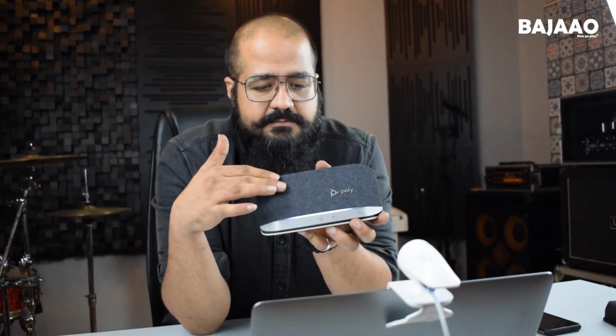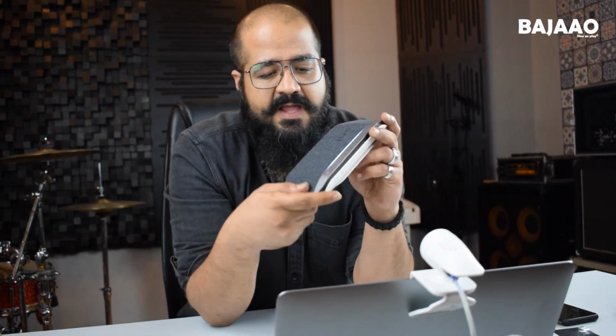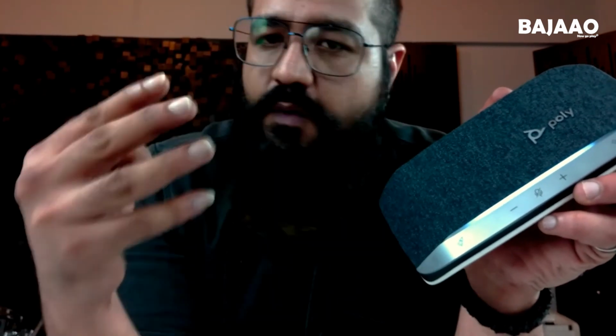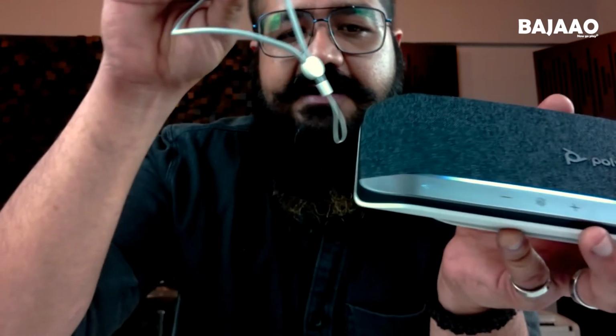I really like the cloth finish. Like I mentioned before, it's a really sturdy device. It has a 20-hour playback time on a full charge, and the device itself will take about 4 hours to achieve full charge. And it is an IP64 rating, which means it is also dust and water resistant. Yeah, so it's a pretty solid item for anybody who's working from home. Also, just for traveling and listening to music. You got your little stringy band here, so you can connect this to your speaker and take it along with you on the go.